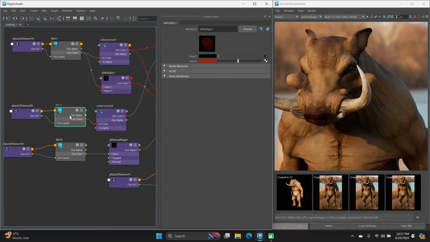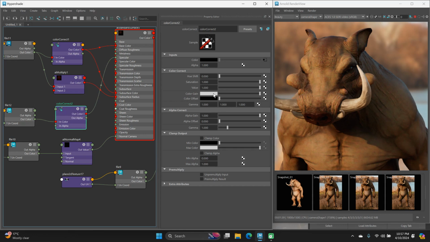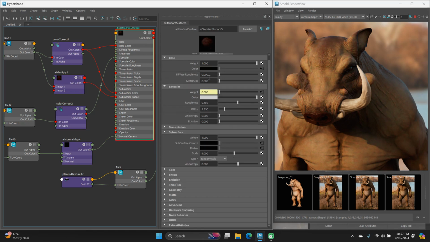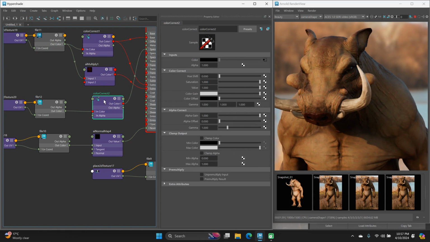Then we have the roughness levels. If you want to crunch the numbers a bit, you can play around with this color gain and color offset, and that will contrast the colors quite a bit, making it a bit more sharper or wetter in some areas and drier in some. So that goes here, and then you got an overall specular value for the roughness here. So think of this as like a global roughness, and think of this as like crunching the numbers, so you can have some areas really rough and some areas really wet looking.